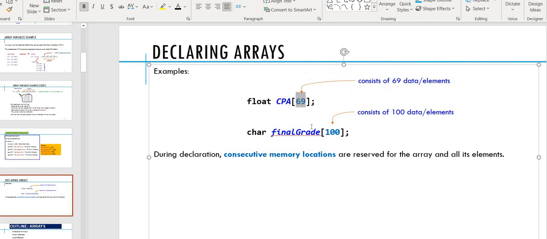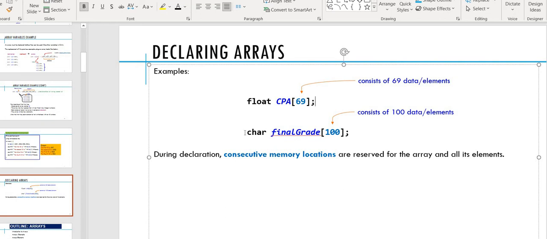Okay, since there is no initialization value here, the computer will give 0 value by default. By default, for any variable that we do not declare with an initial value, the computer will put 0.